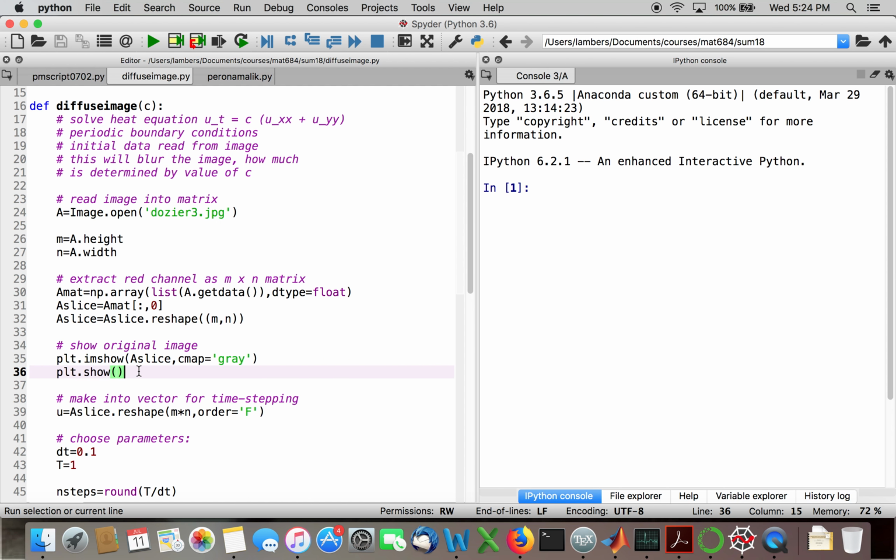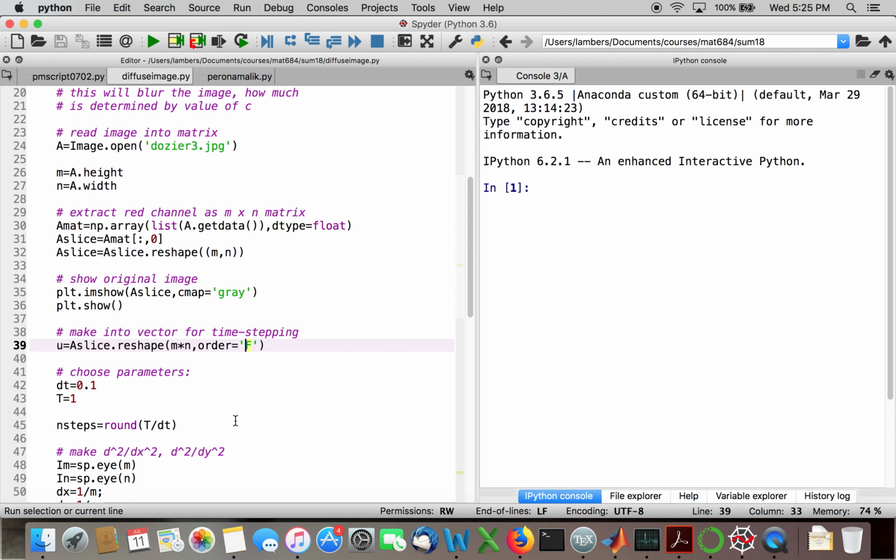So now I see what the original image is, and then I go ahead and make this into a vector for time-saving purposes. And I want to be careful about the order, which is why I didn't just stick with this. I want to know what order I'm dealing with. So I use the Fortran order, and basically I could work either way, but I'm accustomed to the MATLAB ordering, which uses a Fortran convention, where matrices are stored in column major order. So first column, then second column, and so forth, as opposed to the C ordering that is row major order. Okay, so now I have this channel stored as a vector in a known ordering convention, so I can work with it for time stepping purposes.